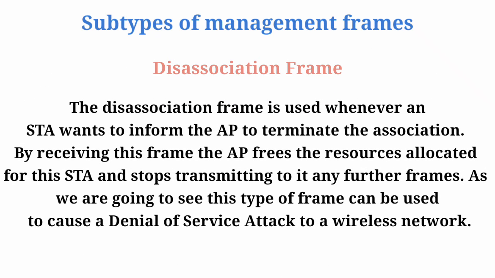The disassociation frame is used whenever an STA wants to inform the AP to terminate the association. By receiving this frame, the AP frees the resources allocated for this STA and stops transmitting any further frames to it. As we are going to see, this type of frame can be used to cause a denial of service attack to a wireless network.